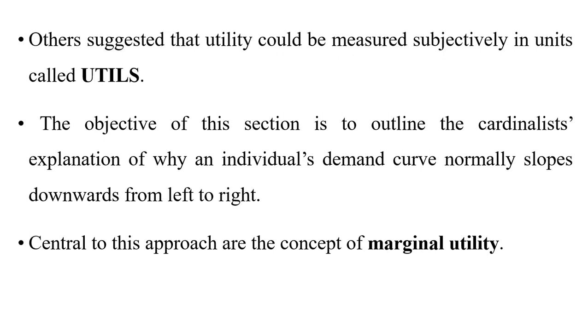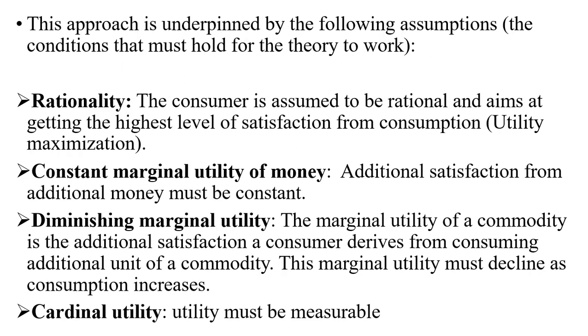For us to analyze why more of a commodity is consumed as the price falls using the cardinalist school of thought, we need to make certain assumptions, that certain conditions must hold for this theory to hold in practice. Some of the assumptions we are going to consider, the first one is the assumption of rationality.